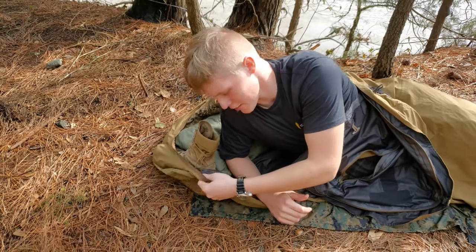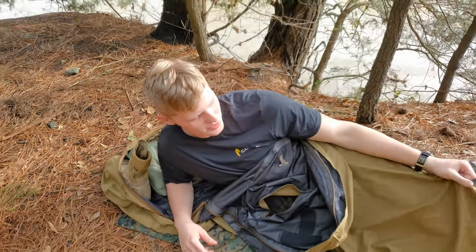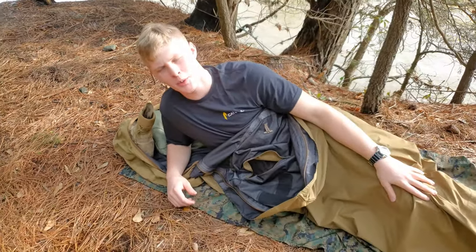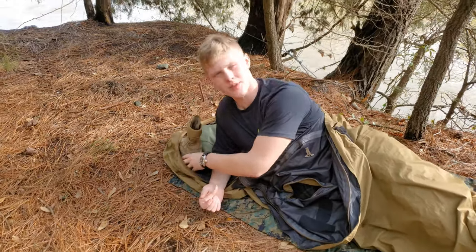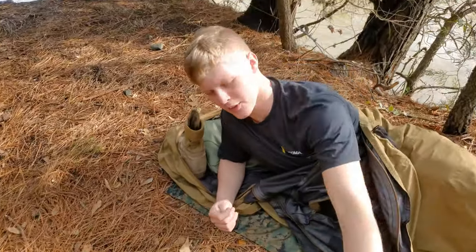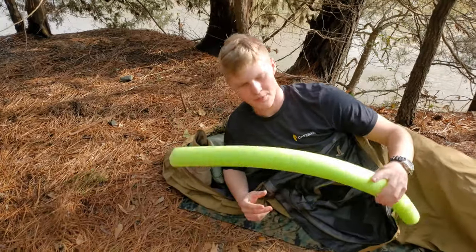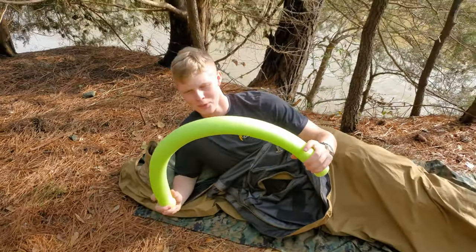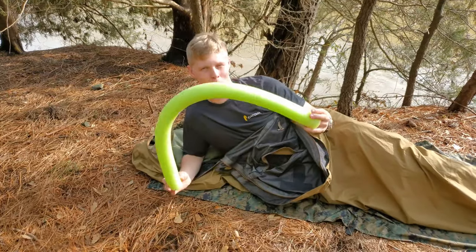And here you have it. So hopefully that gave you a good idea of the MMSS and the IBC, some of the differences between them, and some mods that you can do, maybe even a size representation here, so you can realize that you can still fit the boots inside of the IBC here. And again, $1 pool noodle. Looks crazy, but it works great.